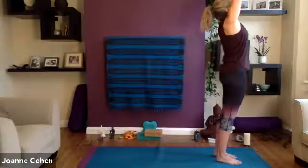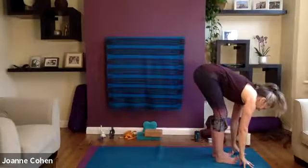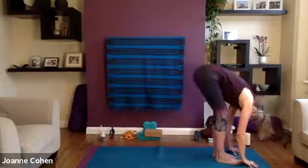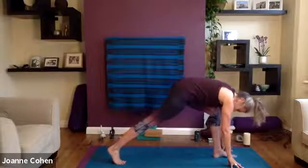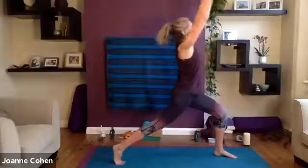We've got one more short standing warrior sequence. Exhale, forward fold. Half lift. Exhale, ragdoll. Step your right foot back. And we're going to stand in high lunge. So here the back heel is off the ground. You're just on your toes. Push away from the ground and lift.